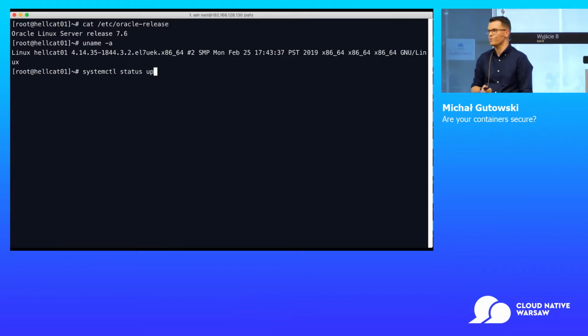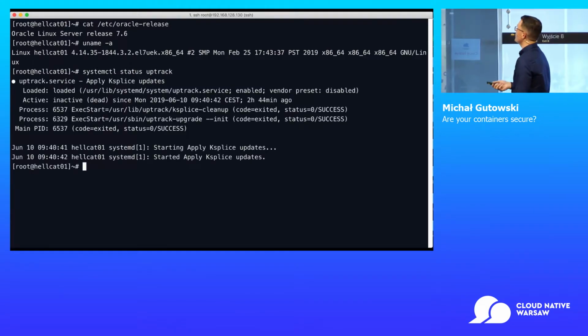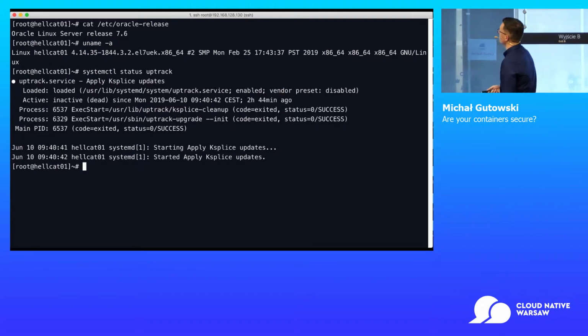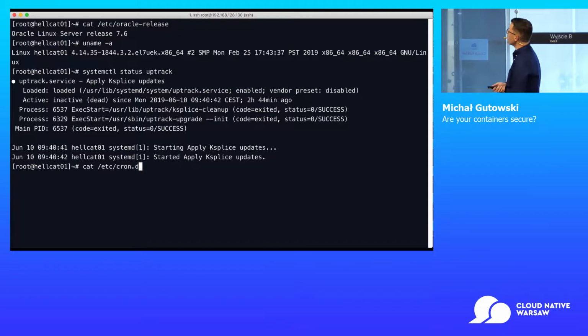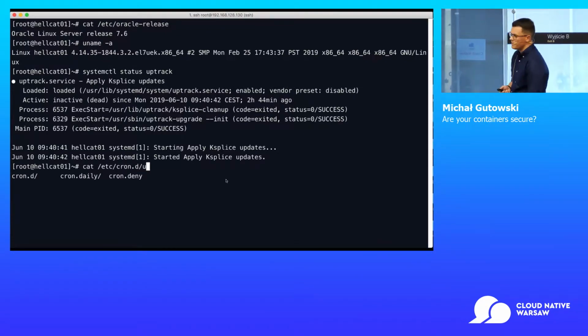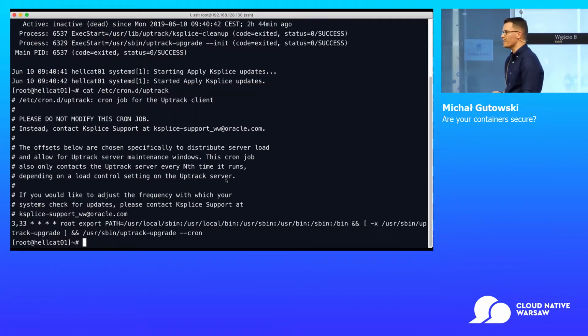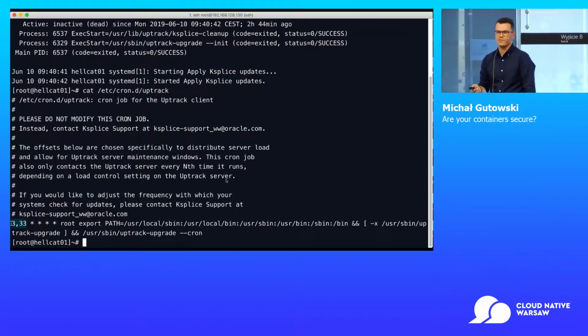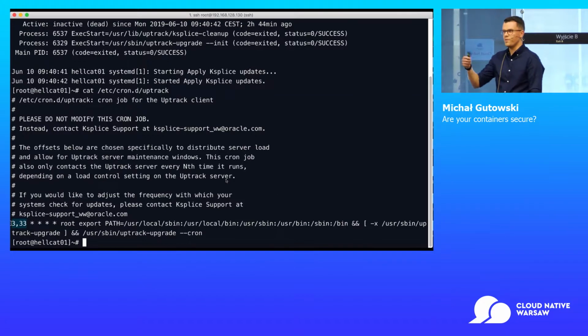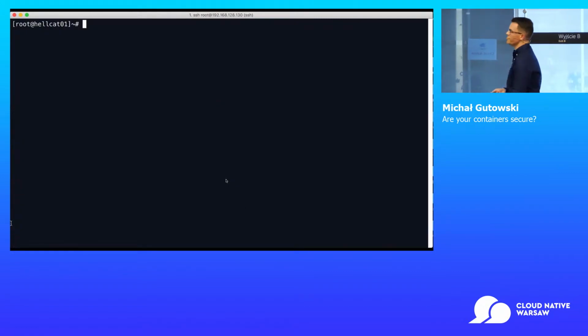This is called the Uptrack service, the service that allows me to load patches in an automatic and rebootless way. I have a cron job that is installed automatically that is checking the remote server if there are any new patches for my system. So I'm pinging the source of the patches once in a while to check if there are any new updates.